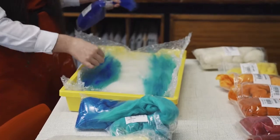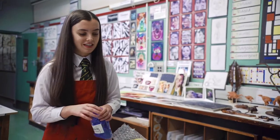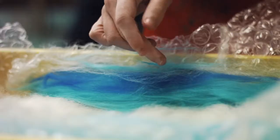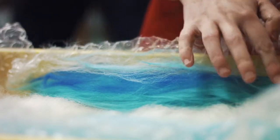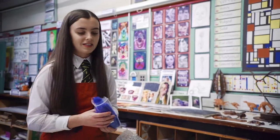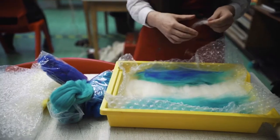I'm an upper sixth, and this is my last year of down high, unfortunately. I work in felt, and I also stitch on top as well. And I try and use a lot of medias, like a range of medias. I used to work in clay. Last year I worked in paint, and I just love art. It's so good for using your creativity.